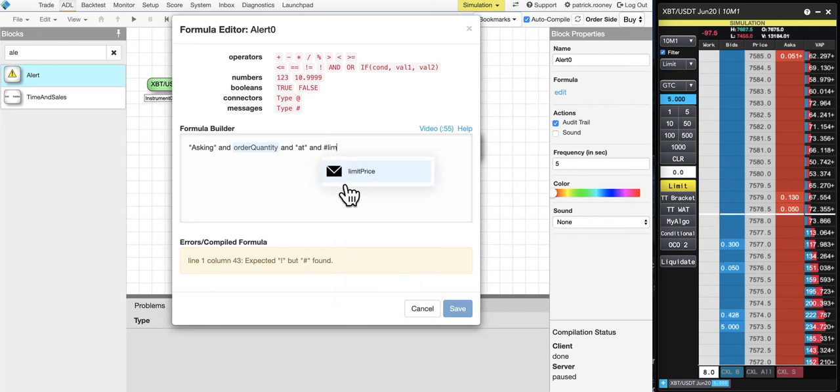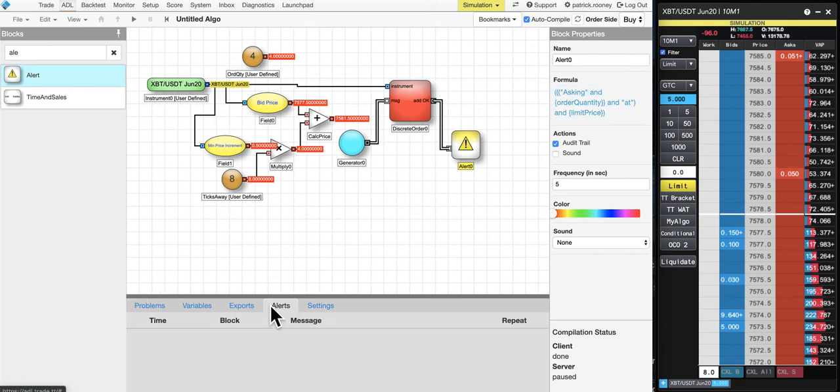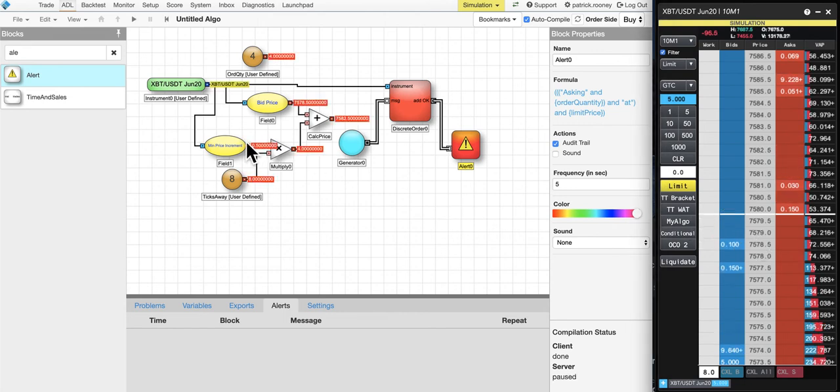This is going to go into the order stream and actually read what that limit price is we're using. Okay. So now I should get a nice little neat audit trail message down there that says all this stuff and I run it. That's really all there is to it. I'm going to colorize this, make it red. And now when I click start over here, I should get an order for 4 contracts, about 8 ticks up here, so somewhere right in here. Let's keep an eye on that and see if it works.